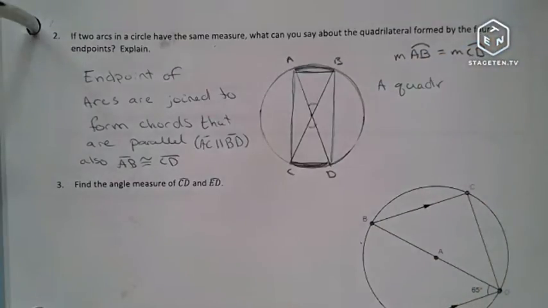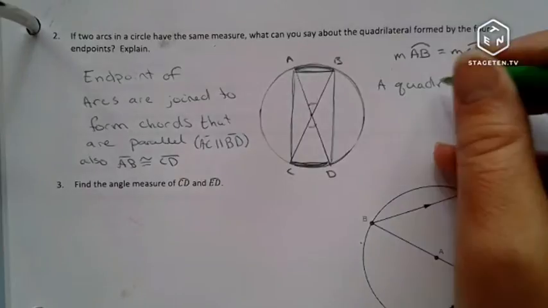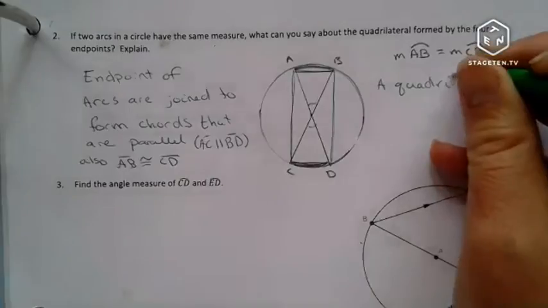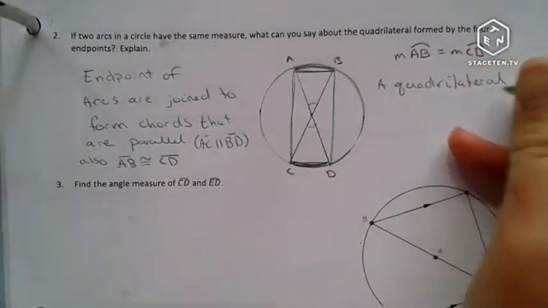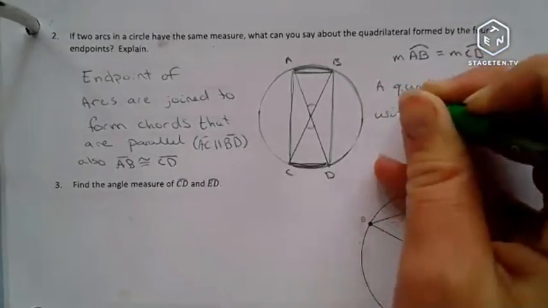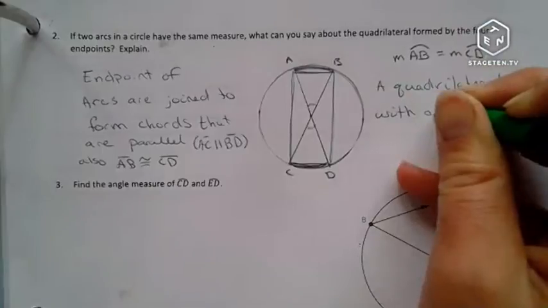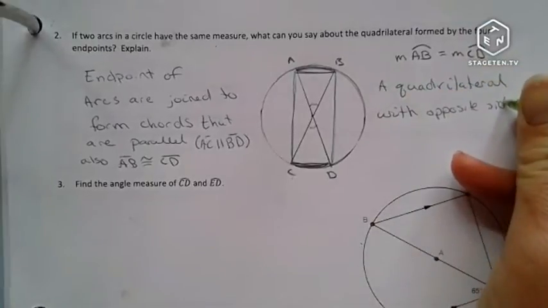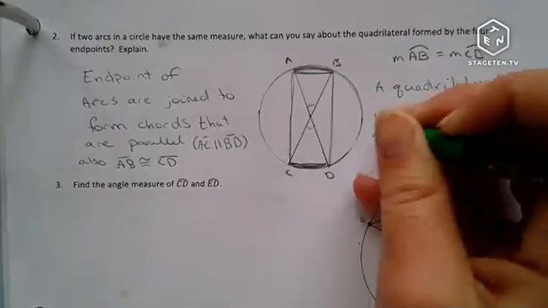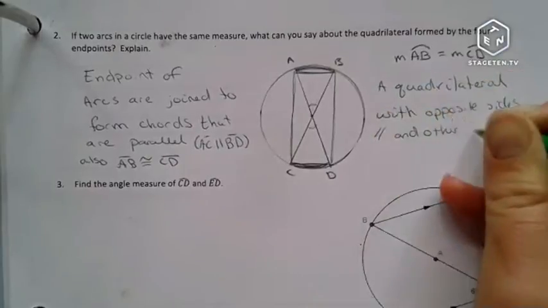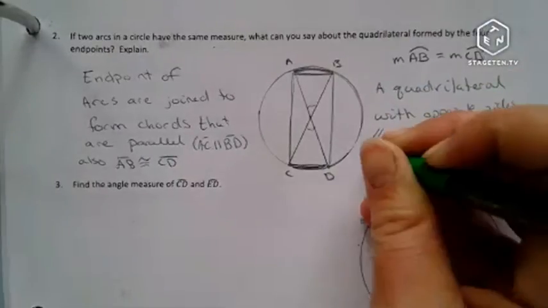Alright, sorry about the interruption. So let's check it out. What we know is that we have the measure of angle EDB, and since these are parallel lines cut by a transversal, this angle is also 65 degrees. If you note, this would be considered a central angle, right? A central angle corresponds to arc CD.